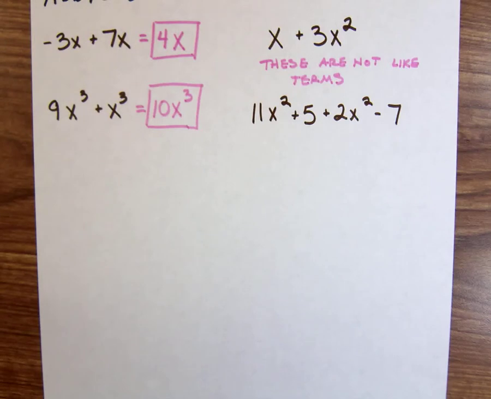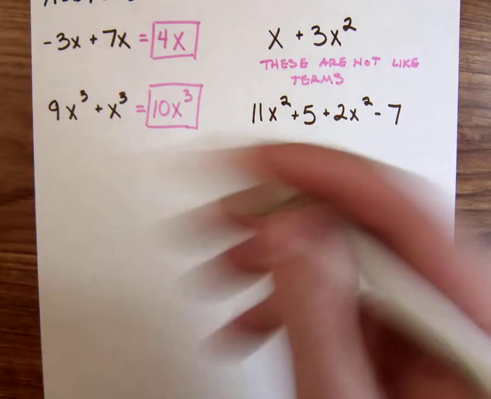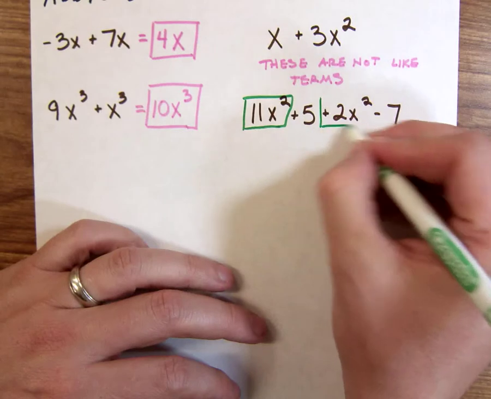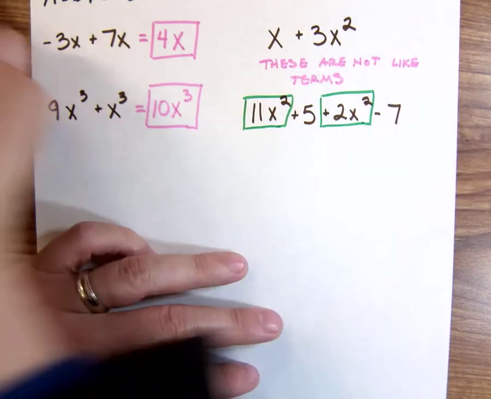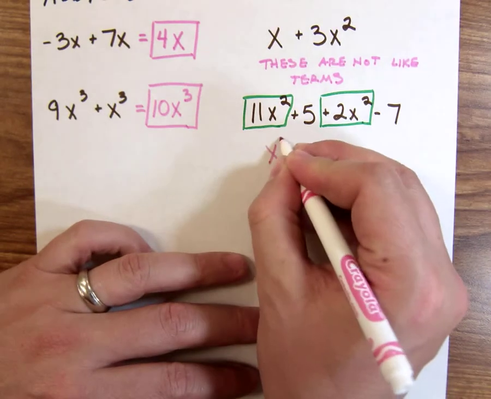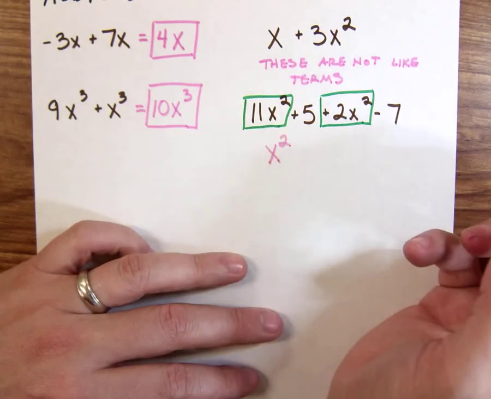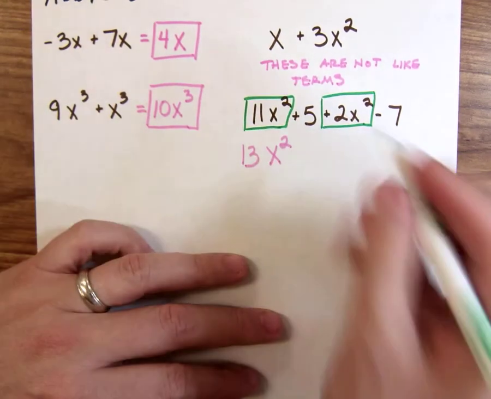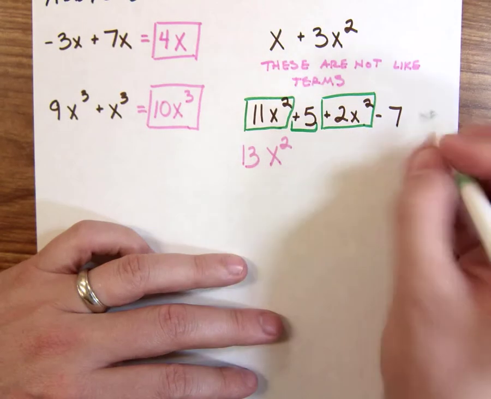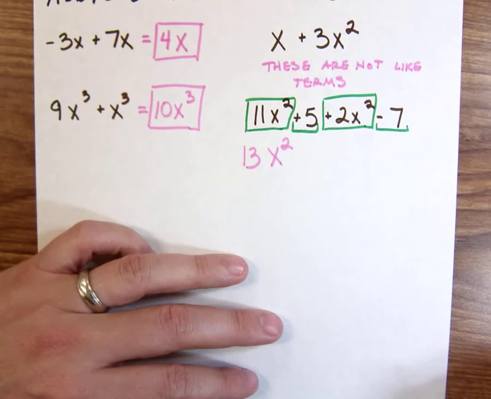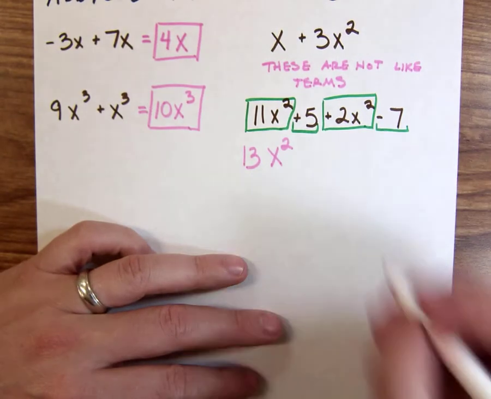There's only 2 like terms in the second degree. Okay, good. So we got a couple of like terms here and here. Those are both second degree and they both have x, so let's combine those. It's going to be something x squared. 13 x squared. But then look at what's left. Plus 5 and minus 7. We can combine those, can't we? Yeah. What is positive 5 and negative 7 combined? Negative 2.